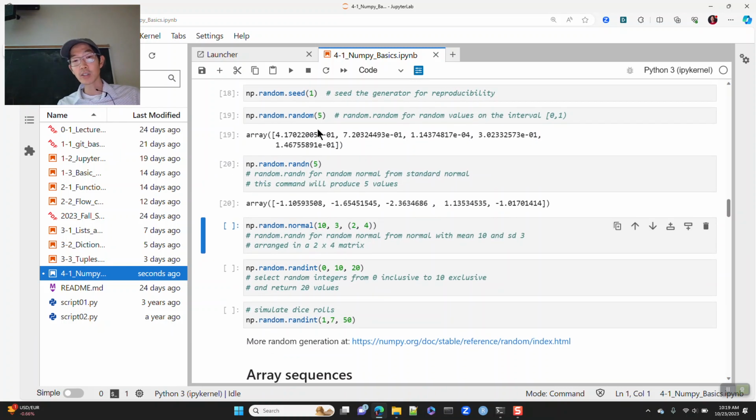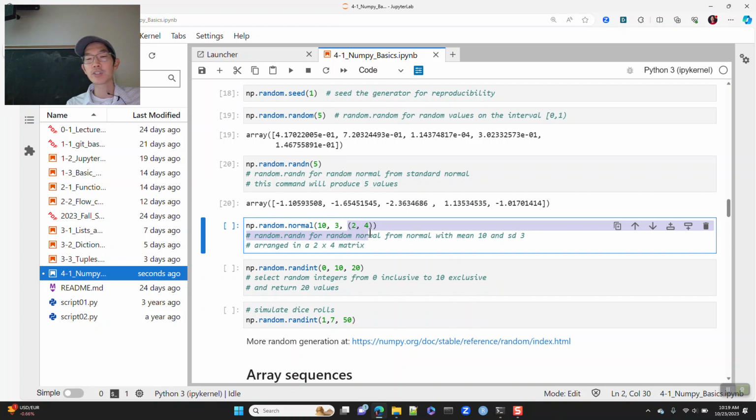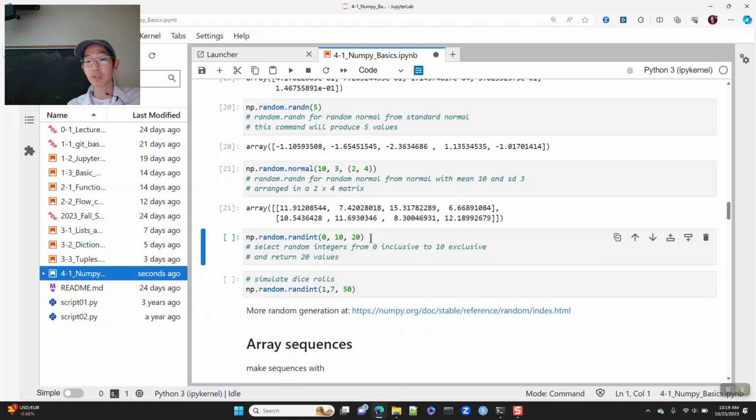Here I've just been putting in 5, but just like numpy.ones and numpy.zeros, you can put in dimensions. I can put in a tuple saying I want 8 values in a 2x4 matrix, and we can do that as well. And so here we can see these are centered around 10 with standard deviation of something around 3.